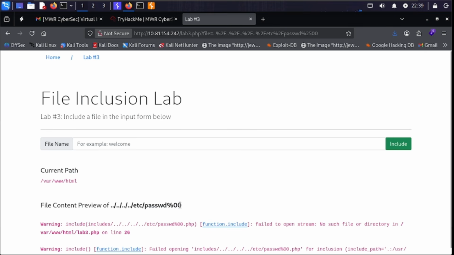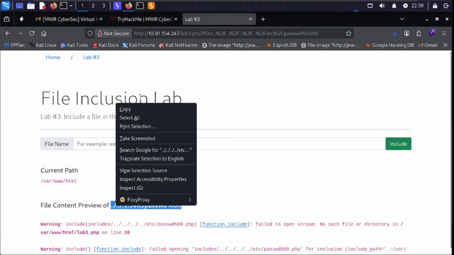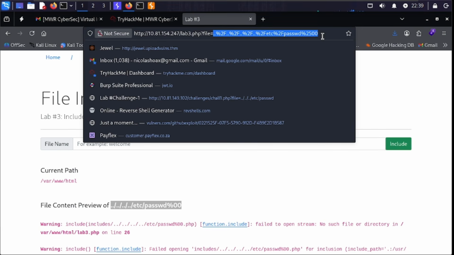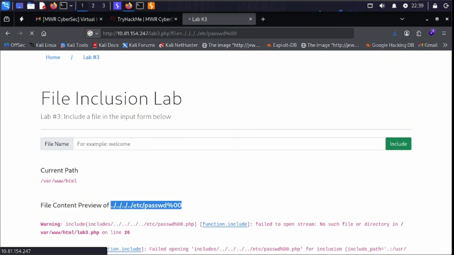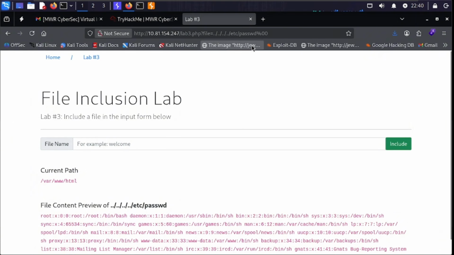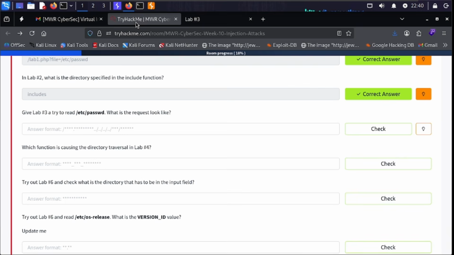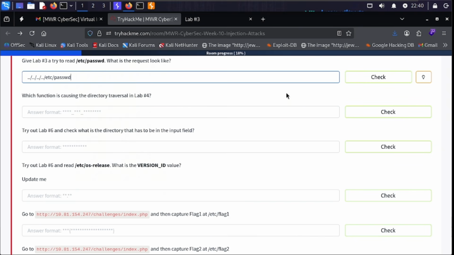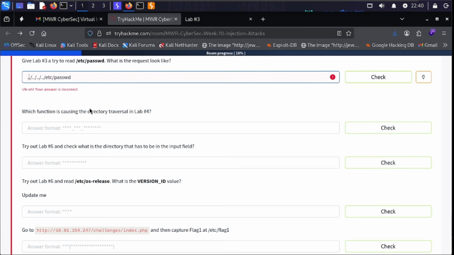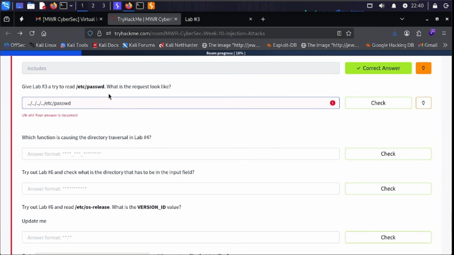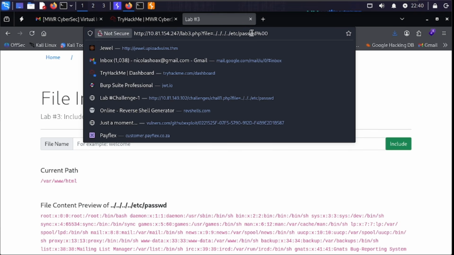But since we're sending it here, let's try sending it in the URL, because we can get some URL encodings that are stopping the null byte from working. So let's try to inject it straight into the URL, and as you can see, indeed the request is being URL encoded. That's why we couldn't see it work back then. But then, okay, insert, wait, 1 2 3, we'll try it. What does the request look like? Web 3.